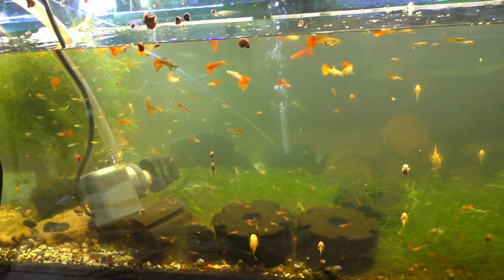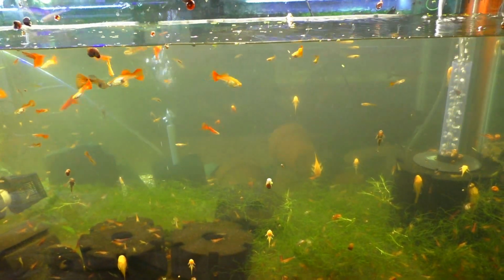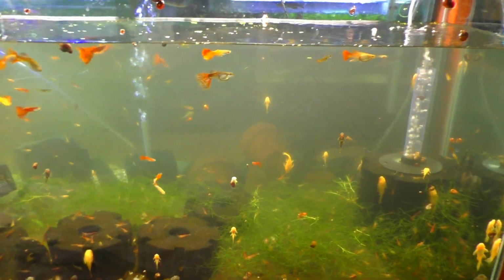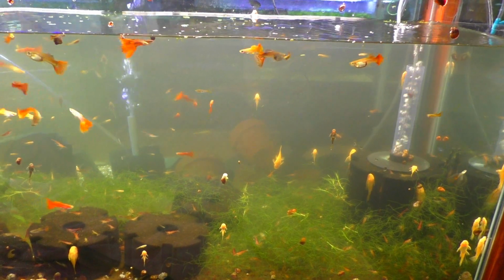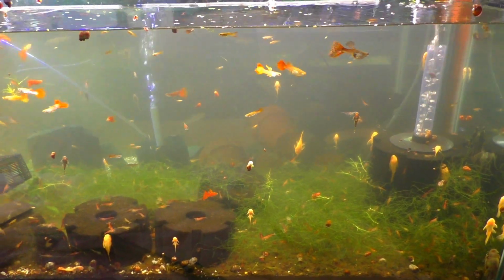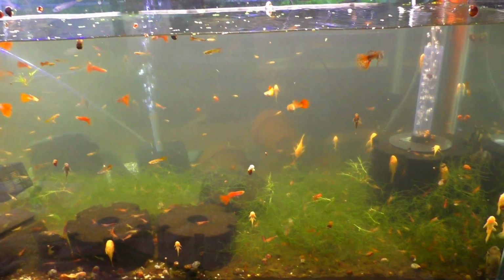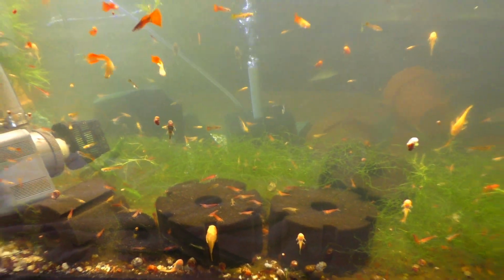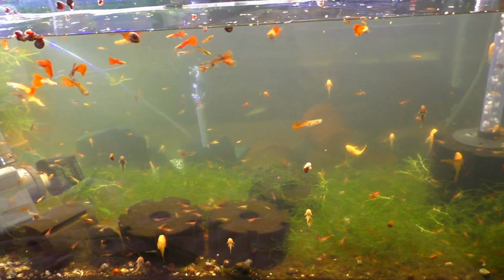Alright, I got the water pump in there. You can see we're pumping out the water. I normally try to keep up with it and do 50% water changes every 2 to 3 days, but I think it's been 4 days, that's why it's a little hazy, so I'm going to do a little bit bigger water change today. But while that's going on, we'll just kind of zoom in and around and tell you the story of what actually changed in this tank.